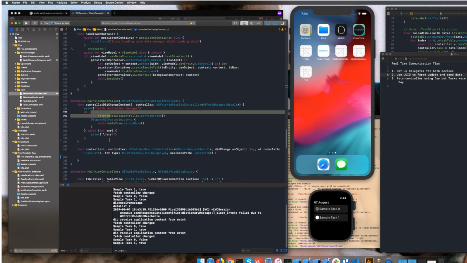That is the other major thing you need to put in to bridge the two and detect any changes made to your persistent store.